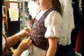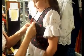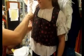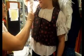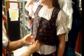Now, Oktoberfest is many months away, and so this little girl should grow a little bit, and so I'm going to leave the dress not being much tighter than this. Okay, I have to do a pin under here. Lift your arm up. So I have these seams over here a little bit more than a ½ inch, and I would say if I was doing this dress for myself, I'd do it quite a bit tighter. So there's quite a bit of ease here.